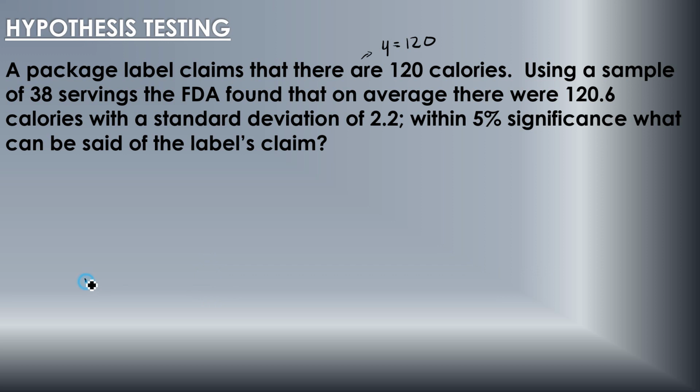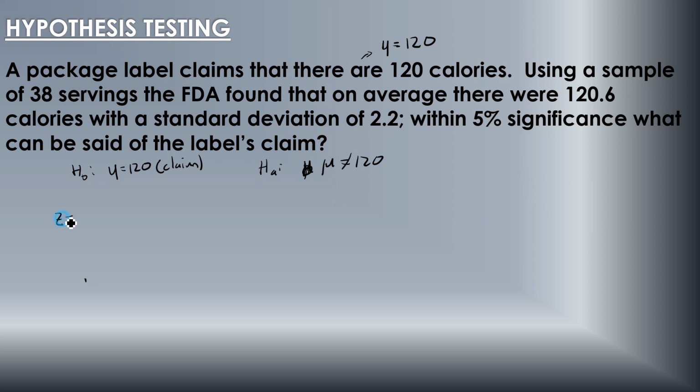Using a sample, the first thing we need to do is identify our null hypothesis and our alternative hypothesis. And at this time, we're told the mean is equal to 120. So they have given us the null, and this is our claim, which means our alternative hypothesis, our mean, am I writing mean backwards? Perhaps. I think I am. So our mean, we're saying, is not equal to 120.